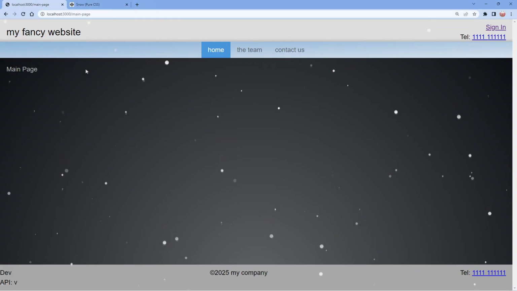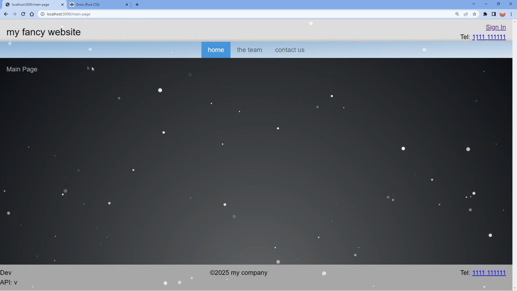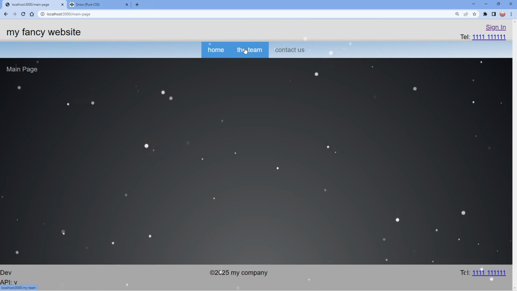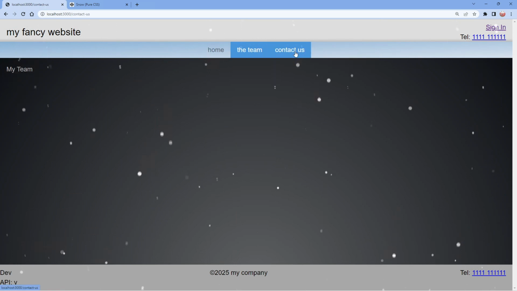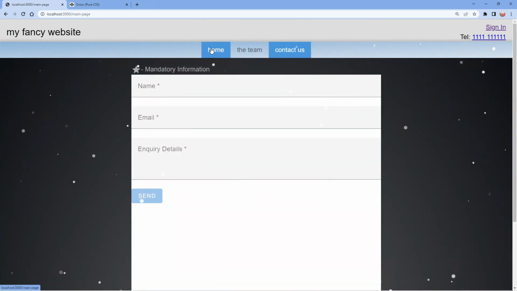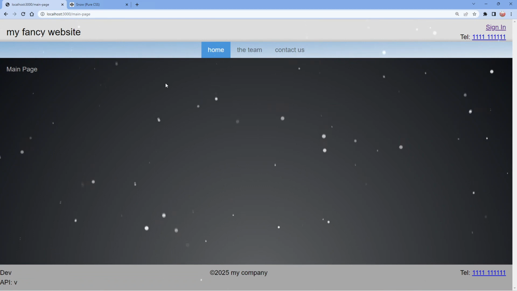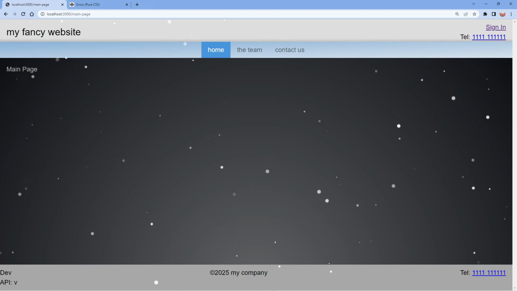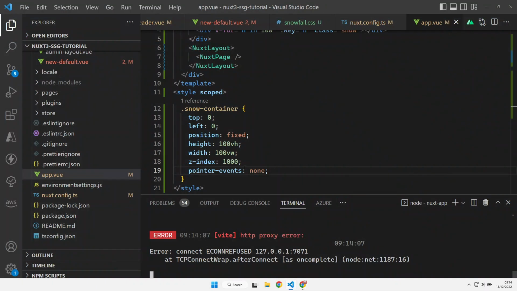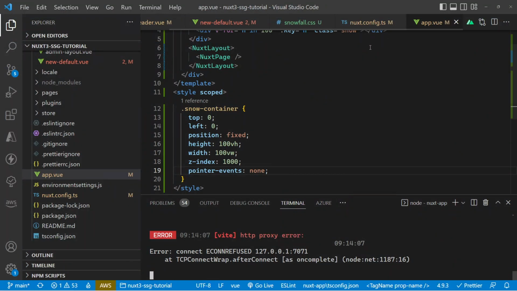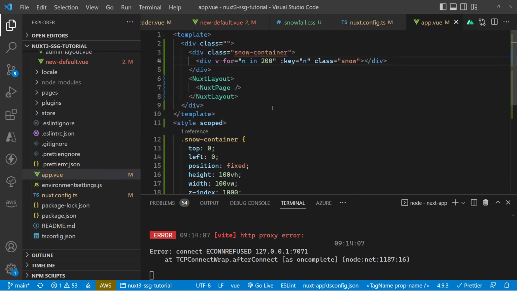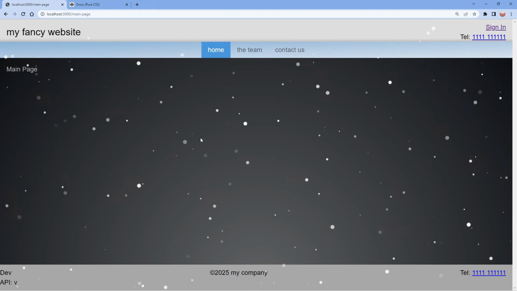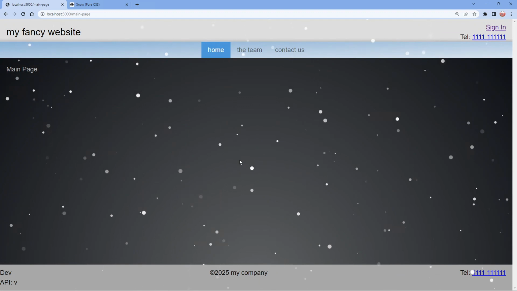We can see we've now got snowfall falling over the top of everything on the page, but I can still click to the underlying pages as I would do, so my site is still interactive and works exactly as I expect it to. And this has got 100 snowflakes on it, so it's really easy for me to just come back over to the app view, change that to a larger number, and that's now the maximum that I can support, and I've got more of a blizzard going on if that's what you want.